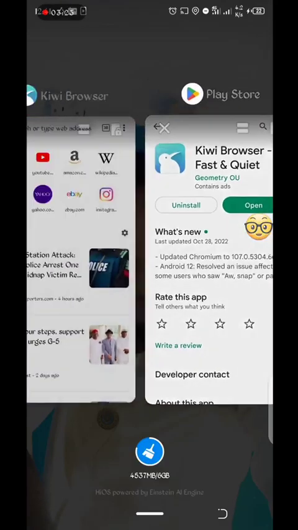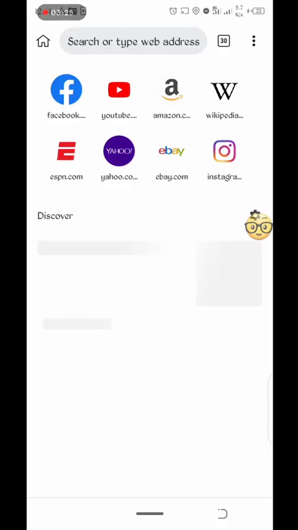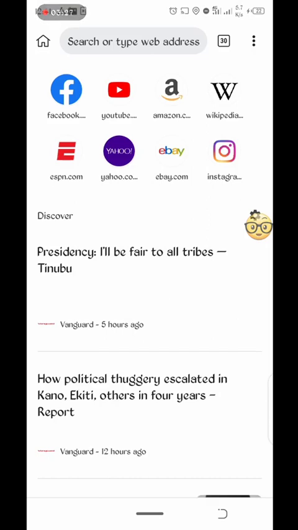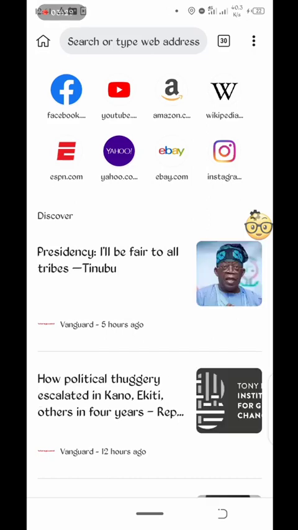Once you get this browser, you can open it, and this is what we're going to be using for our tutorial. What we're going to be doing this time is accessing the extension and adding MetaMask as a wallet extension in this browser. Now take a look at the options of this browser before we quickly go in. Let's take a glance at it.